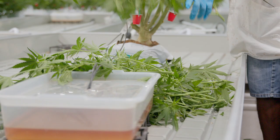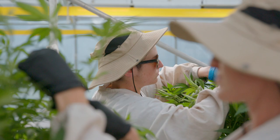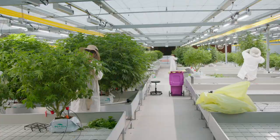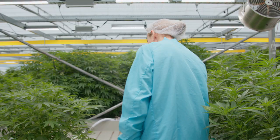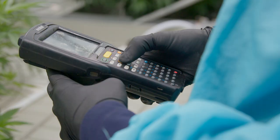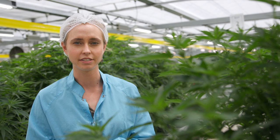The mother plants need to be pruned every couple of weeks — they grow really fast and we need to find a balance between keeping them at a manageable size and ensuring there are enough shoots for us to take when we want to produce a commercial batch. Each table has its own number and each plant has its own unique identification code. We use a scanner that connects through a system called Ample, and we're able to scan each plant and assign it to the table where it's located. This information travels with all of the cuttings throughout their life right up until harvest and stays with the final product, allowing us to trace the finished product back to the genetics it came from.